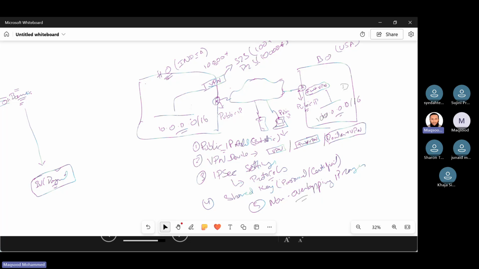So once you have all of these requirements, you have the static public IP address assigned from your ISP. You have your VPN device, or you are using the existing router or firewall. You agree upon the IPsec settings. If it is a head office and a branch office, as a network administrator, mostly this is done by a network engineer. So the network engineer can decide on what protocols and settings to be used. You can agree upon them. When should you actually have to agree? If it is a different company.